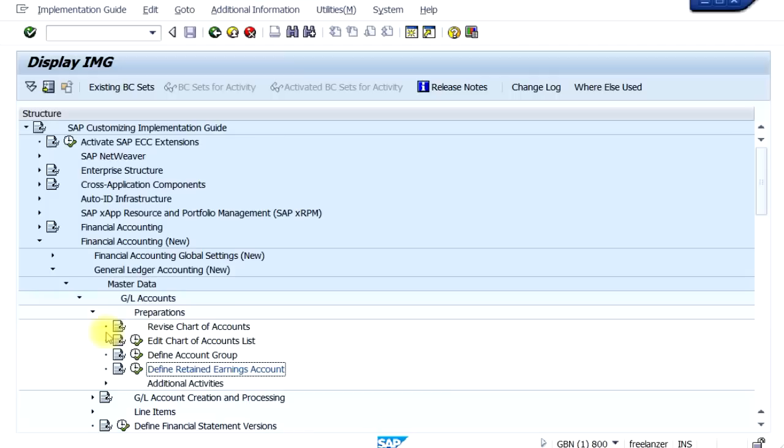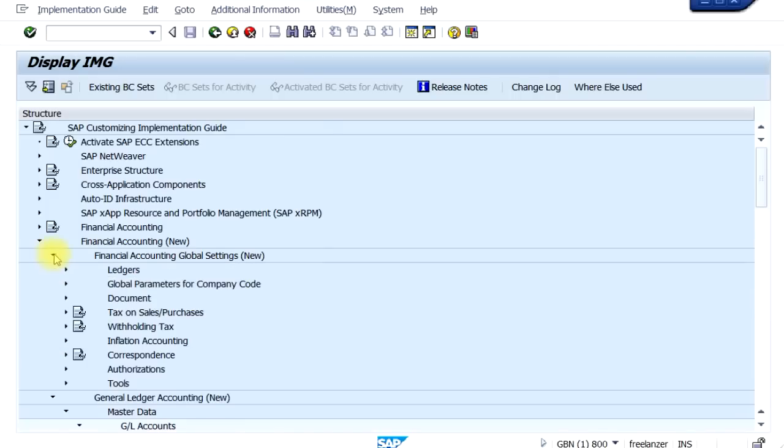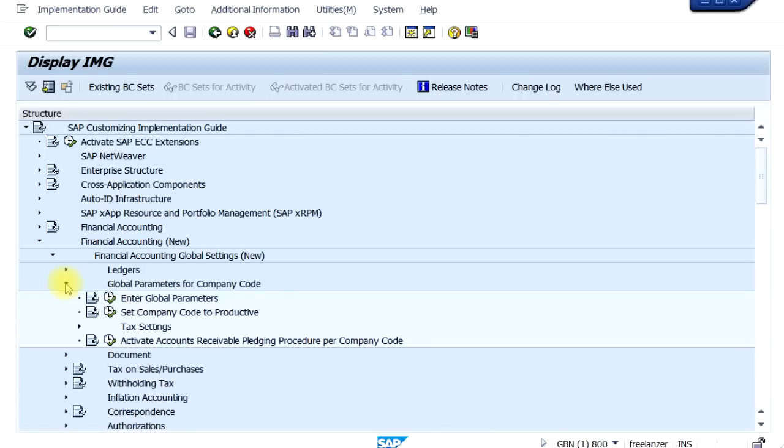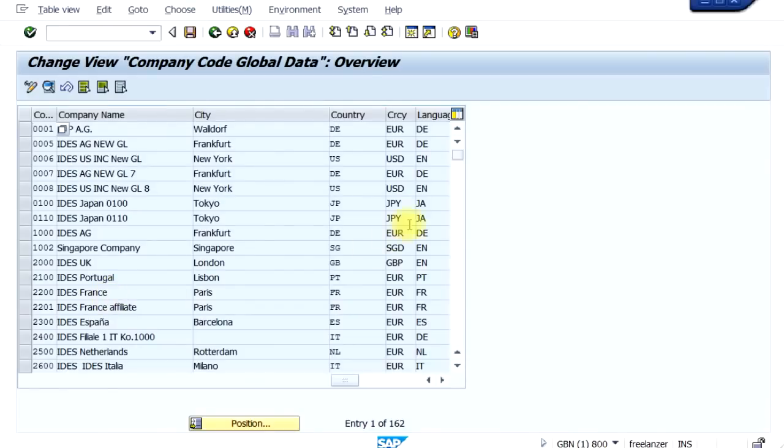To assign the chart of accounts to the company code, click on Financial Accounting Global Settings under Financial Accounting New. Then click on Global Parameters for Company Code and click on Enter Global Parameters. Now here you can enter all the parameters for the company code you have created, and some of the parameters you can enter are the chart of accounts.